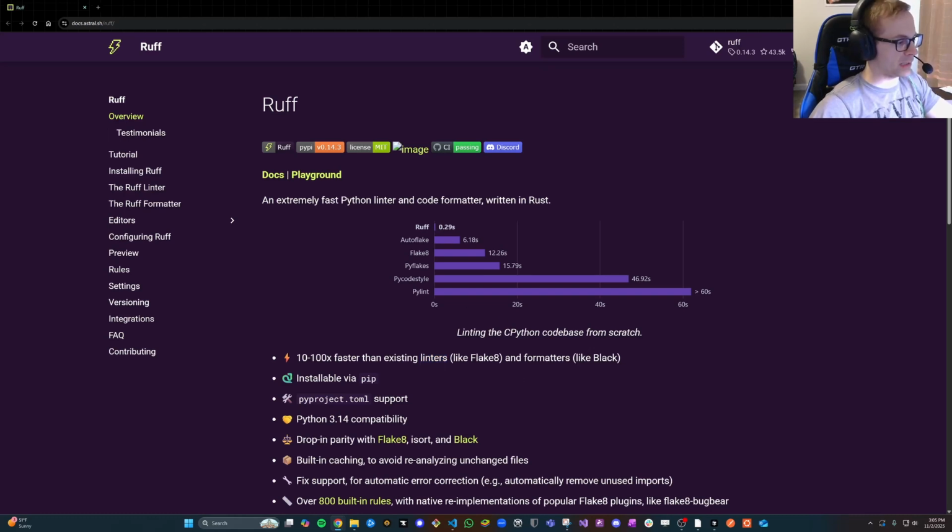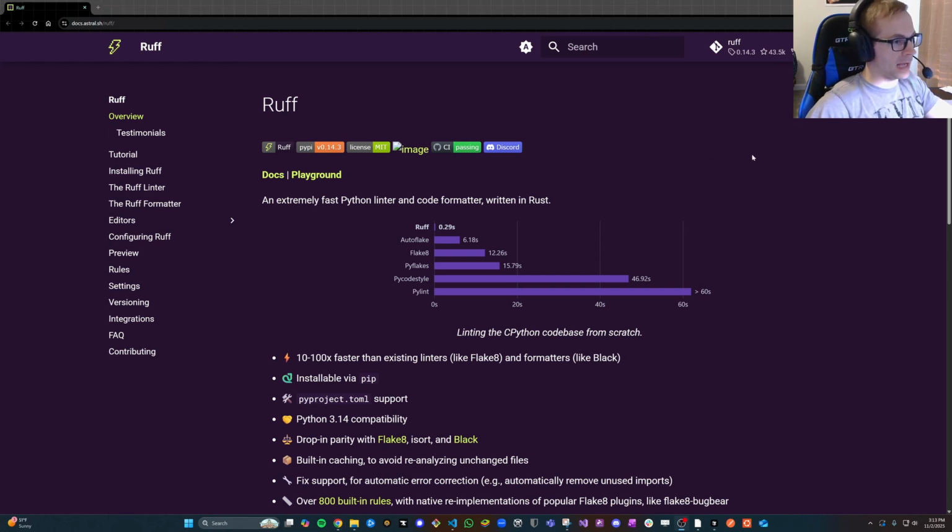And rather than using a bunch of these tools before, there's a new tool that came out a couple years ago, I think, called Ruff, which basically does all of this, and it's written in the Rust programming language, which is a compiled language. It's very, very fast. And so you can install it right on your editor. And having it on the editor will allow you to quickly see any linting problems as well as format everything for you instantly. But you can also download it as a standalone package, which is what we're going to do first.